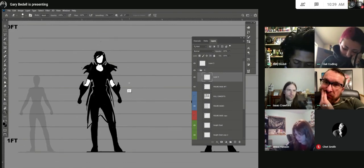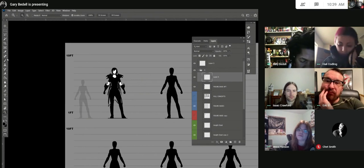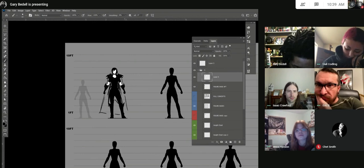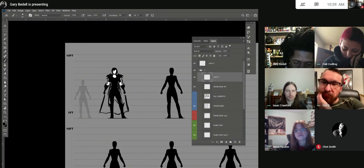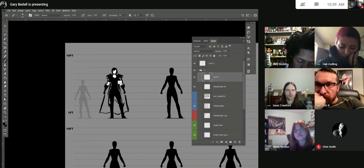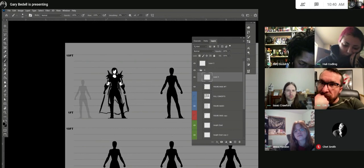Just something that if I look at it from far away, I'd be like, okay, that's cool and all, but maybe she needs cooler boots or whatever. Maybe she wears a cape. Now, I leave that hollow sometimes, but you'll see in my examples that I do something different with that. But that's more of a you thing. If you choose to leave your back capes hollow or whatnot, that's fine. That's just something that I do. But again, right now this is just all about interesting shape, just making something cool, essentially, or interesting looking.